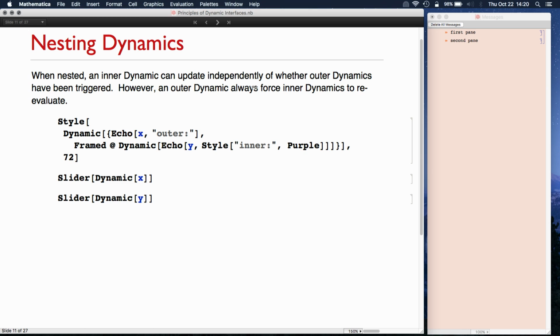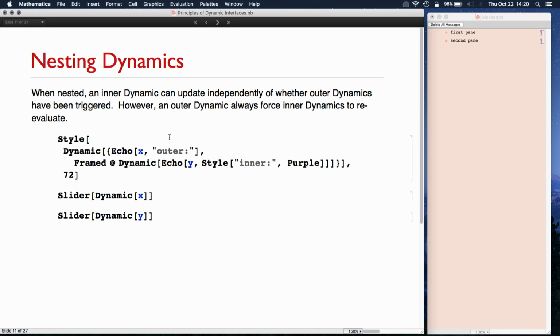In addition to having single dynamics at the correct level, you can have multiple dynamics nested together. And here I have an academic example that attempts to show this. When you do this nesting, when you update a dynamic, that entire dynamic content gets replaced. If you have an outer dynamic and an inner dynamic, you update the outer dynamic, both dynamics get replaced. You update the inner dynamic, that can update separately all by itself without updating the outer one.